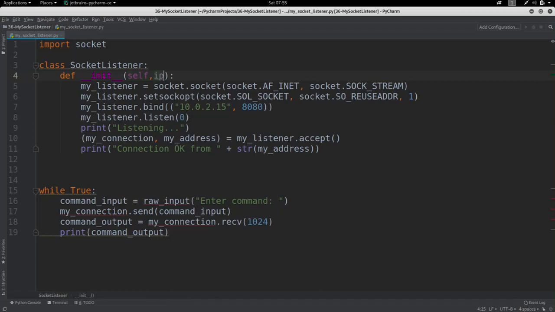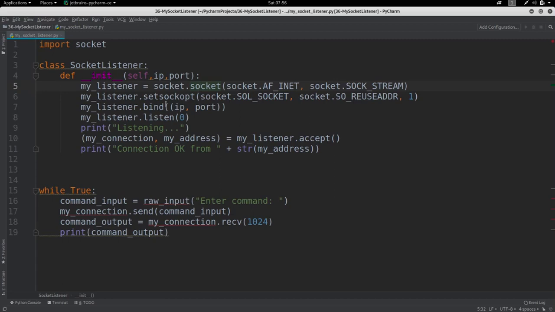And after that, I will just give IP and port as an input to my init method, and I will just delete this IP address and give IP in here, and delete this 8080 port and give the port as an input in here as well. So when we create an instance of this class, we will specify the IP and the port of this instance.